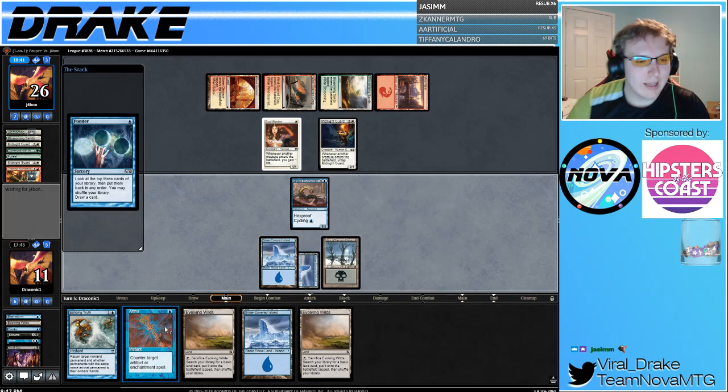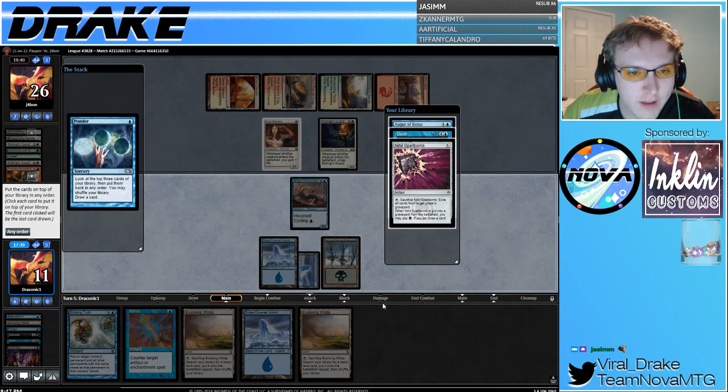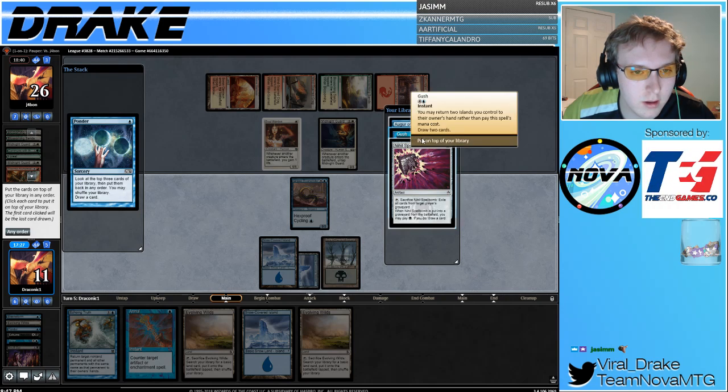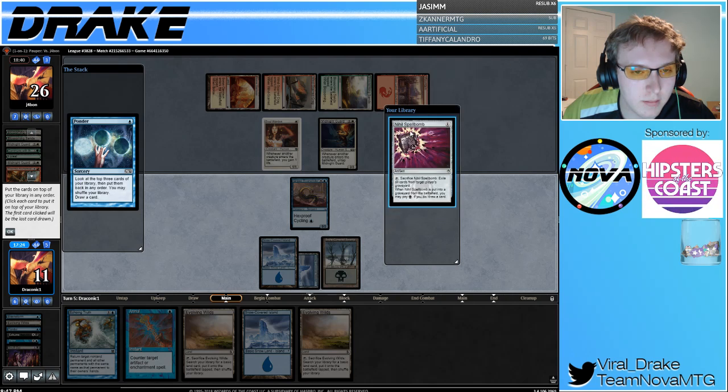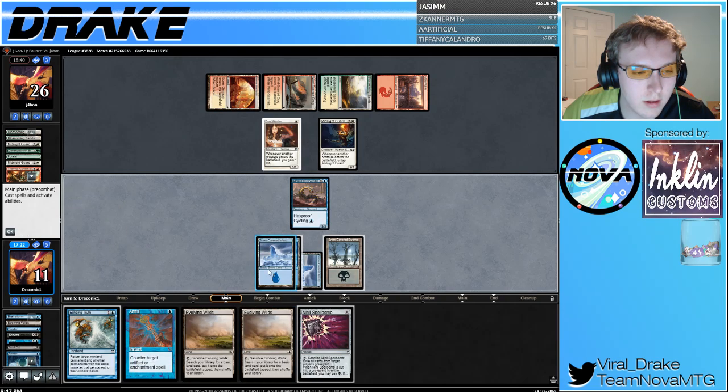Ponder. Let's see what we can see. All of these cards are very above average. Very, very above average. What order do I want them in? Top. Top. Top. Nope. Island.